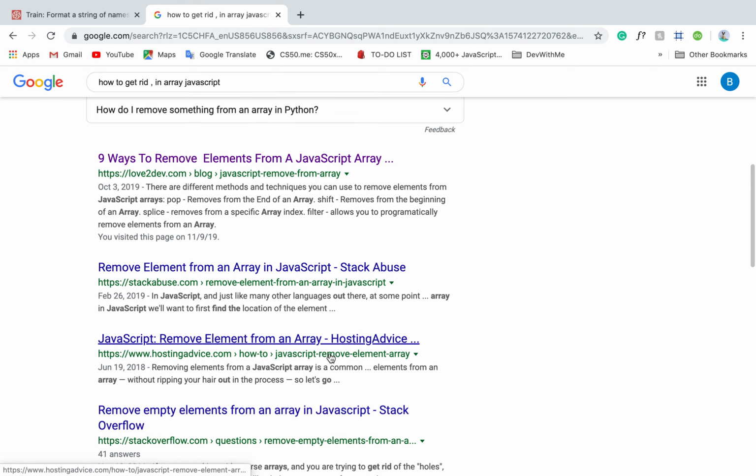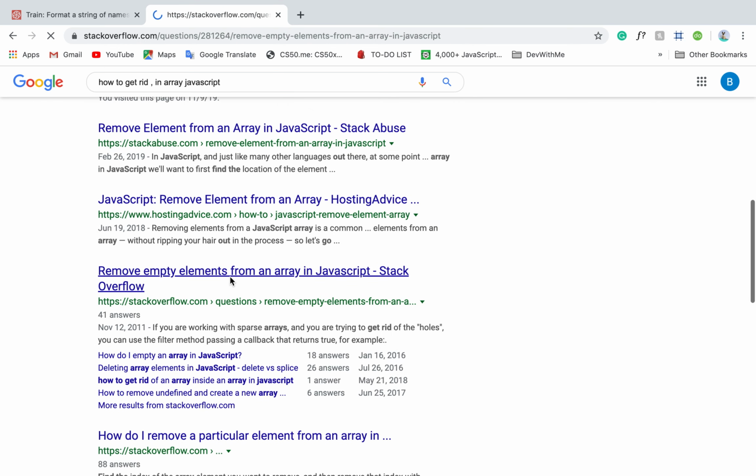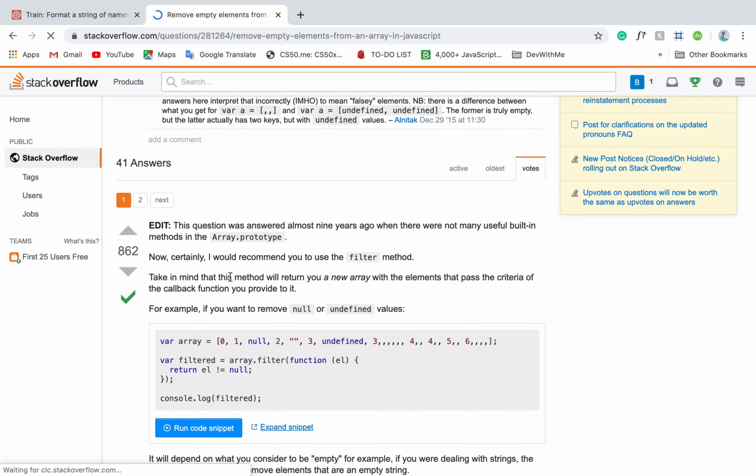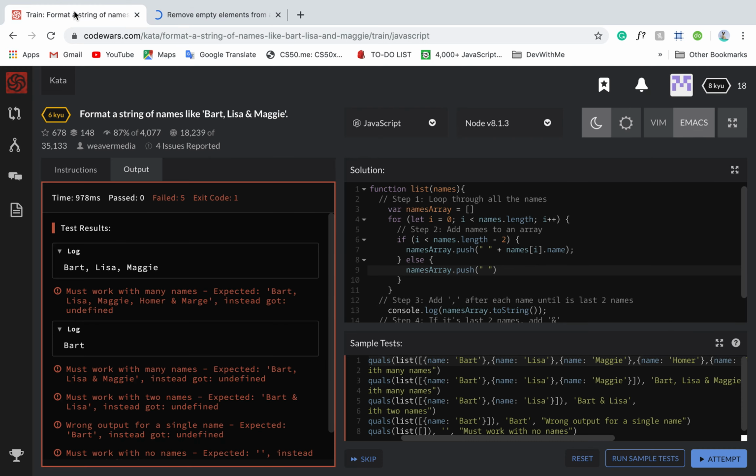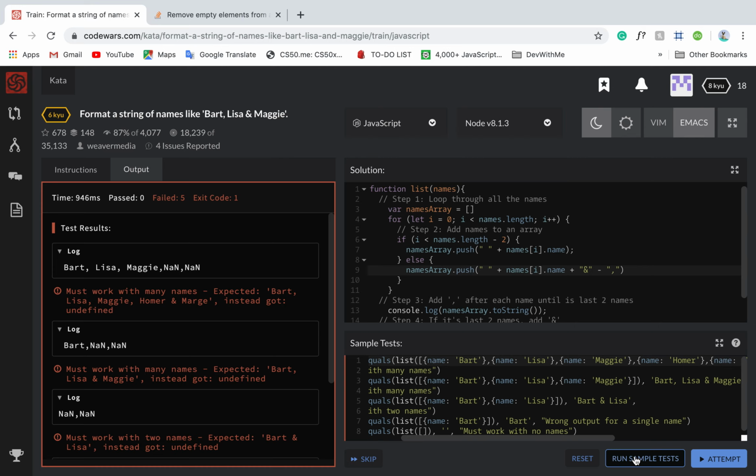Remove elements. It's maybe a little bit more complicated than I thought. names[i].name, ampersand or minus comma, dot name. Maybe I cannot do this.